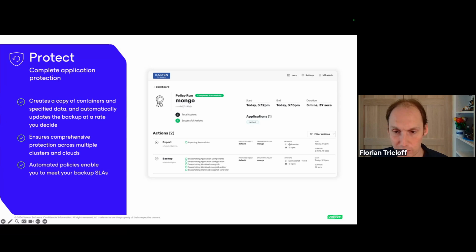As you can see here, we just talked also about stateful applications. And as you hopefully can see in the screenshot, we have just created a snapshot of a volume. So in this case, the first thing we are doing is creating a snapshot, and in the next step, we are exporting the snapshot, and doing the export, we will run compression, deduplication, and encryption.